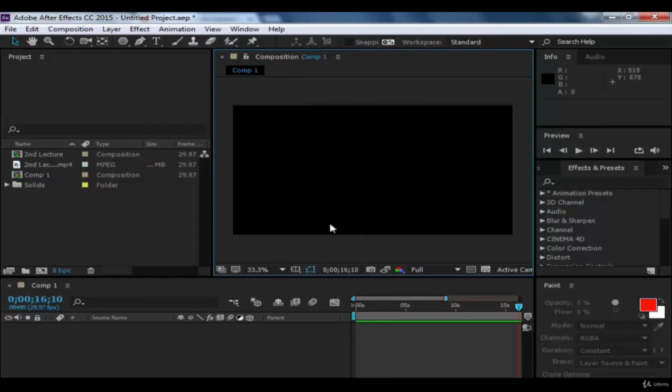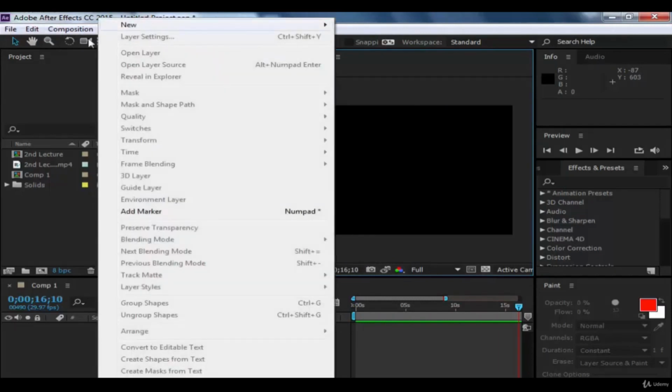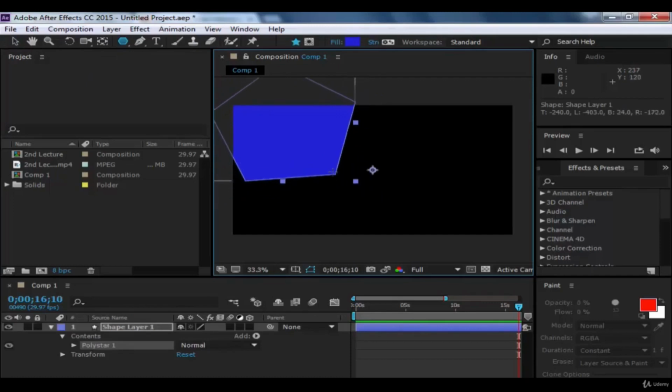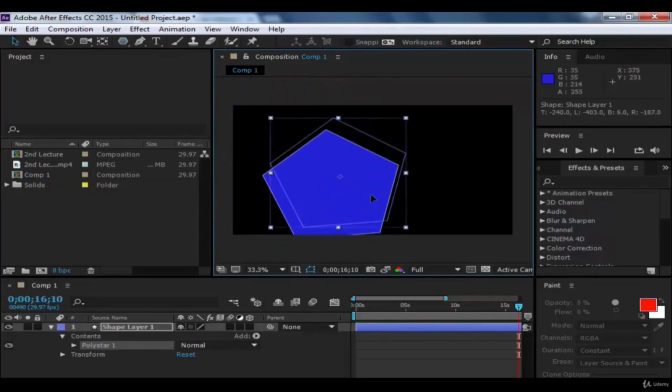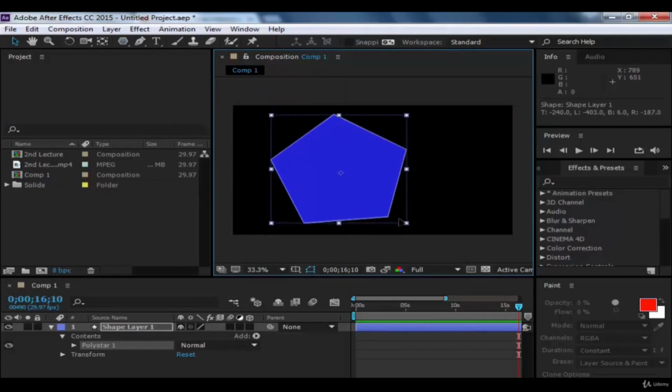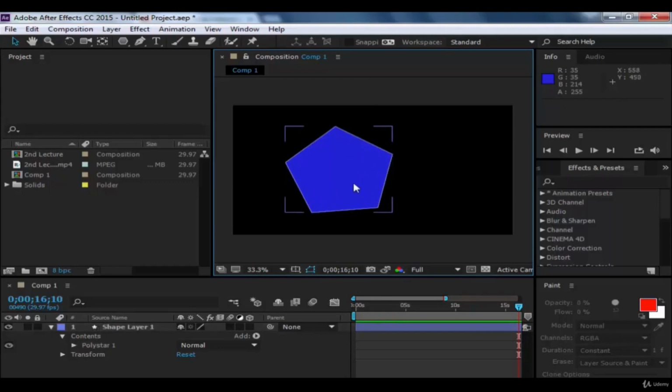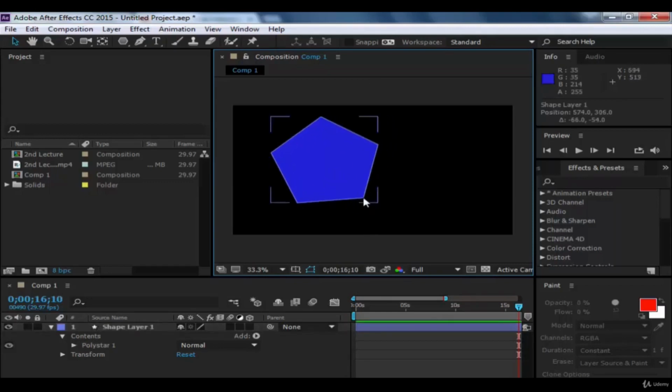So the interpolation that I was talking about is, let me just create a new shape layer, and let us just keep it there, and let's just make it smaller, a bit more smaller. Just hold shift so that your shape remains intact.